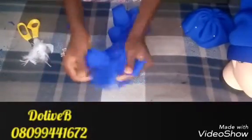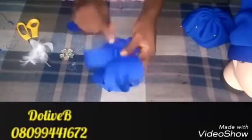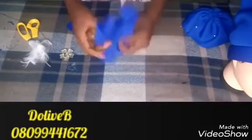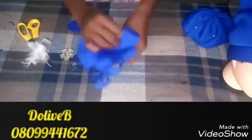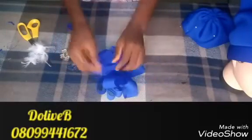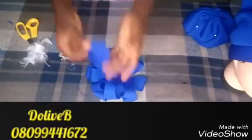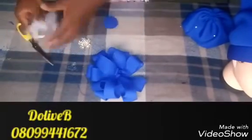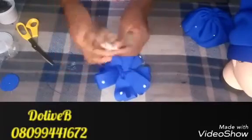So I have eight pieces here; I'll be forming another set of maybe five or six and placing them on each other. You can add pearls, you can add stones — I'll be doing all that and I'll show you the final step. So this is one set and this is another one. I used six pieces attached to six pieces — I stitch and pull, then did my final tucking to secure it. I'm going to be placing them on each other like this and sewing them together. When you use zigzag scissors it comes out nice. This is how it's going to look. For the middle part, you cut out a small circular piece and decorate with stones, then place it here.